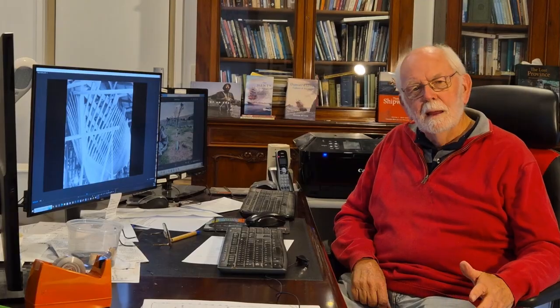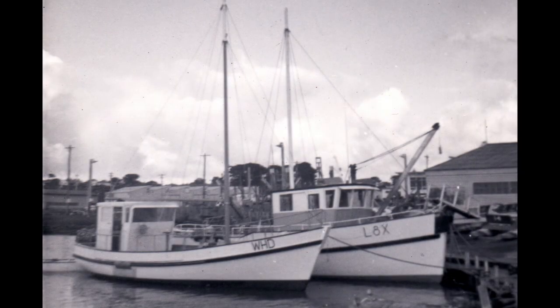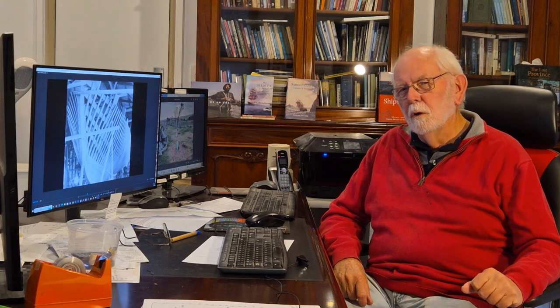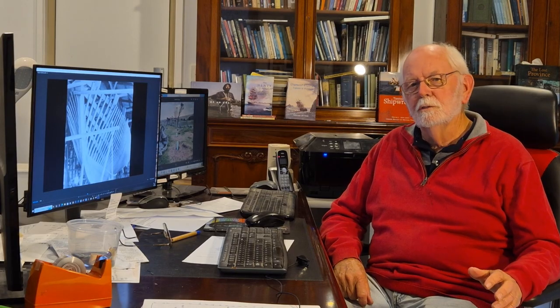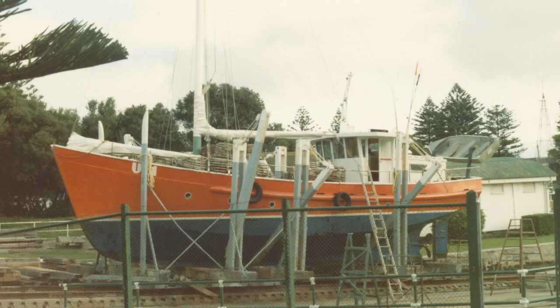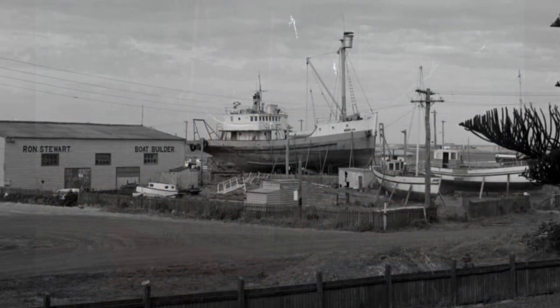The last planked timber boat built in the shed was actually built for me by Tony Kettalars and crew and launched in 1967, and that was the little Linda Kay. Stanky Brothers sold out to Bob Hodgson about 1974 or 75, who went on to build steel boats in the shed. The first steel boat built in the shed was a 50-foot Surprise, which he built for me and launched in 1976. When Ron Stewart sold out to the Stanky Brothers in 1963, he moved the family to Barmera on Lake Bonny in South Australia.